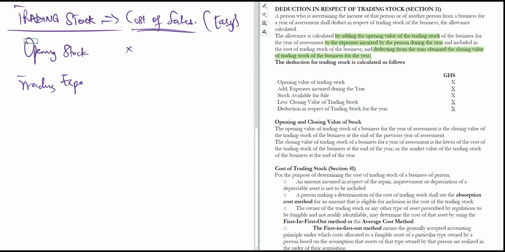And the reason why we don't have purchases, but we rather have trading expenses is because it might either be a manufacturing entity, okay, which produces, which is production costs, or it might be a merchandise entity which does purchasing, right? So when we say this, it means that we can either have trading expenses that came in the form of production cost or came in the form of purchases, right? So trading expenses actually include the purchase price or your production cost plus, let's say there was some carriage costs, okay, carriage costs. There was some exchange losses. Okay, these are all trading expenses.